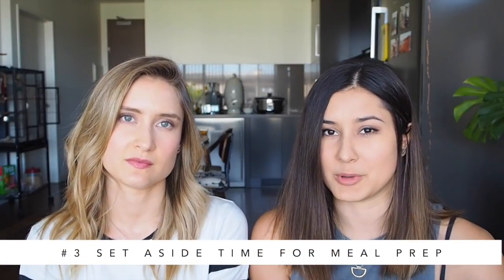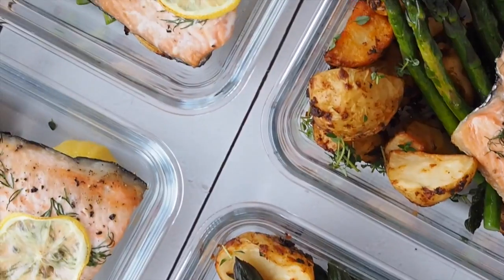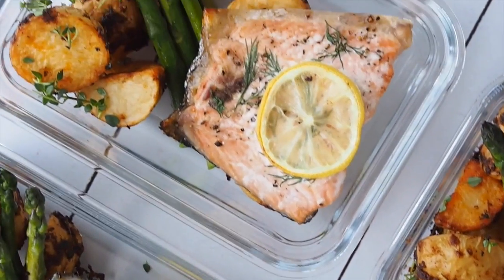So our third tip for eating healthy all week is to dedicate a time and a day for prepping your meals. This is particularly one that applies if you are doing a weekly meal prep. Particularly if you are working full-time, meal prepping your lunches can be super handy for having all of your meals ready to go throughout the week. So really carving out some time on a Sunday, usually being the best day, can be helpful. That might be a few hours out of your afternoon just dedicated to getting all of those meals ready and in the fridge ready to go.